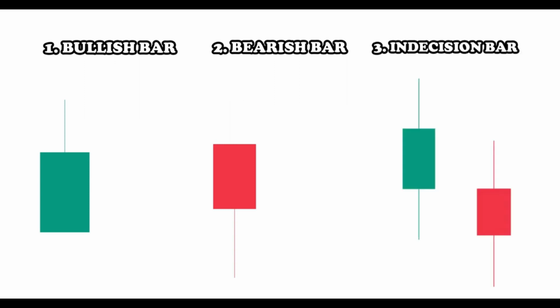To simplify the Heiken-Ashi patterns, all bars that have wicks at both the top and bottom are categorized as indecision bars. Regardless of the color of the bar, if there are wicks on both sides, it is considered an indecision Heiken-Ashi bar. Here are some rules for initiating a long trade.